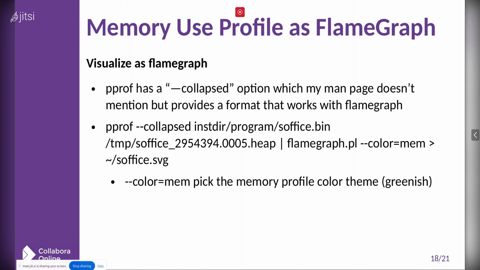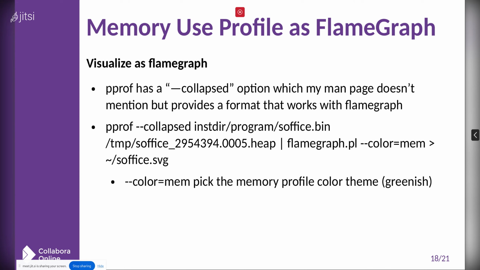What we want to do is turn that into a flame graph, as we did for everything else, and have a look at that again. So pprof has a collapsed option, it turns out, which the man page doesn't mention, but exists and works. If you use this pprof collapsed option, you can run the output of that through flamegraph. And here you'll see that there is this additional option for saying color as well. It doesn't have any real significance, it just uses a different color theme. It's just become semi-standard that you would use this greenish mem theme for memory profiles.